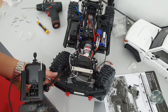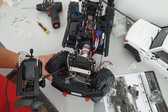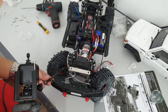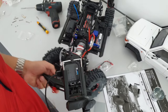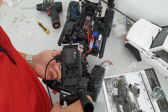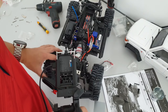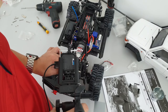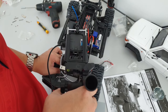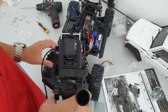I already purchased this link, but it's not coming yet. So I think for the time being, I'm gonna loosen this link like this, and try to see whether it's gonna attach or not. Okay, it looks like it's gonna fit by extending it. So I'm gonna loosen it a little bit and adjust it a little bit to make it center. Okay.